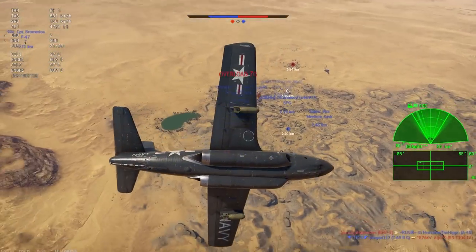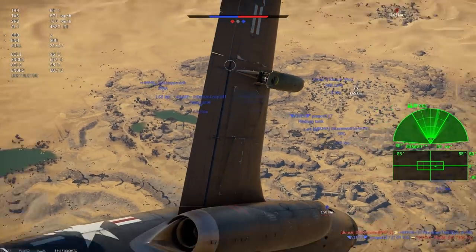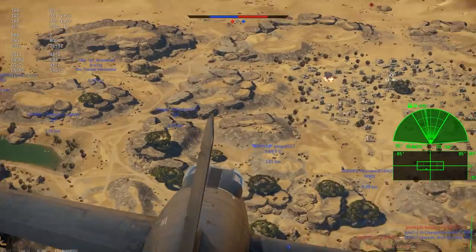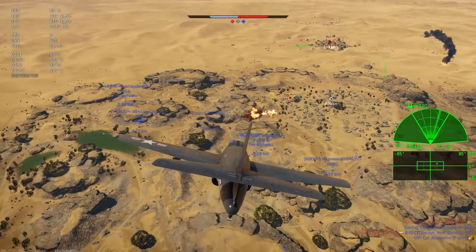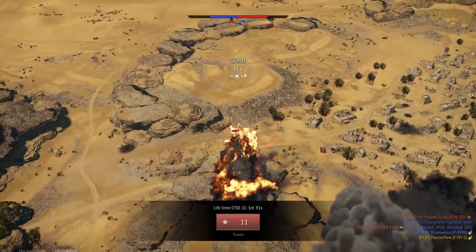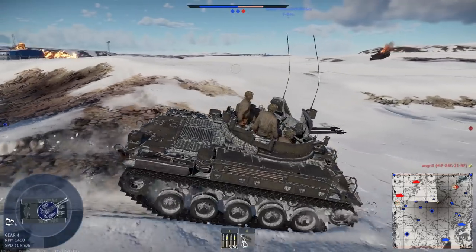Okay, there's something. There's something down there. Oh, it's a bit of an odd angle, though. I don't know if I can get it. That looks like that IS-4. Pull up! No! And with that, I'm gonna end it there.